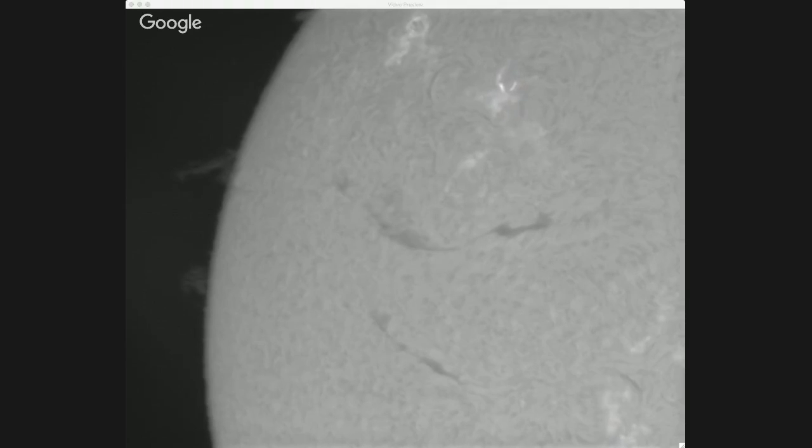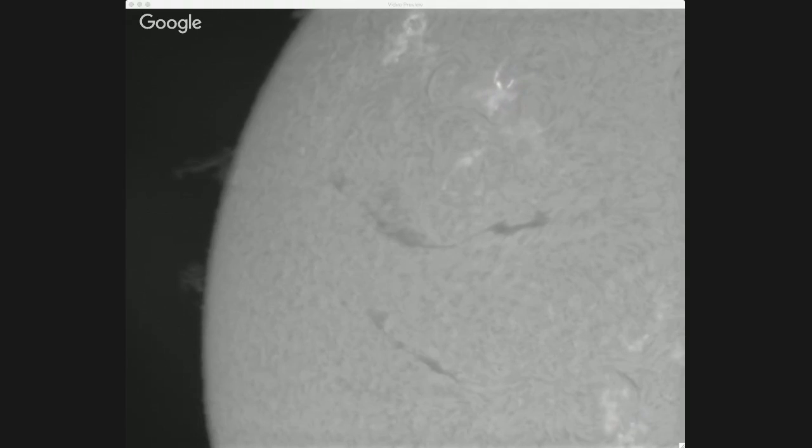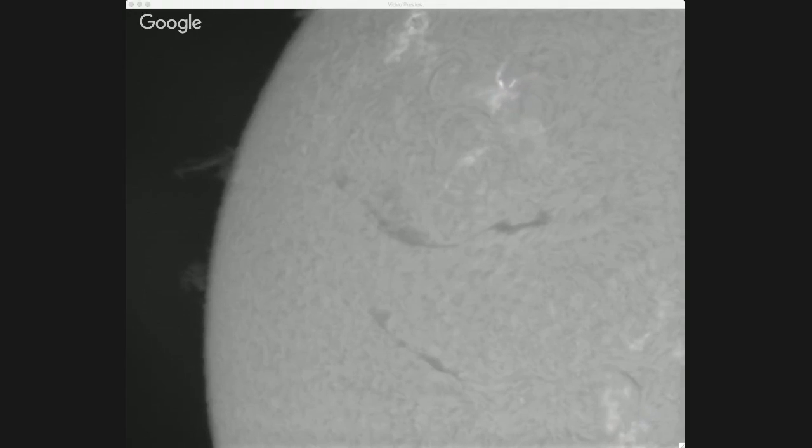It's not going to look bad or anything, but the ED doublets that I've had have always performed better in white light for some reason than the same scope as a Super APO. And I'm using a Super APO Skywatcher for calcium right now. I've had the best luck with cheap doublets with white light. Okay. I don't know why. I couldn't tell you. Sorry.